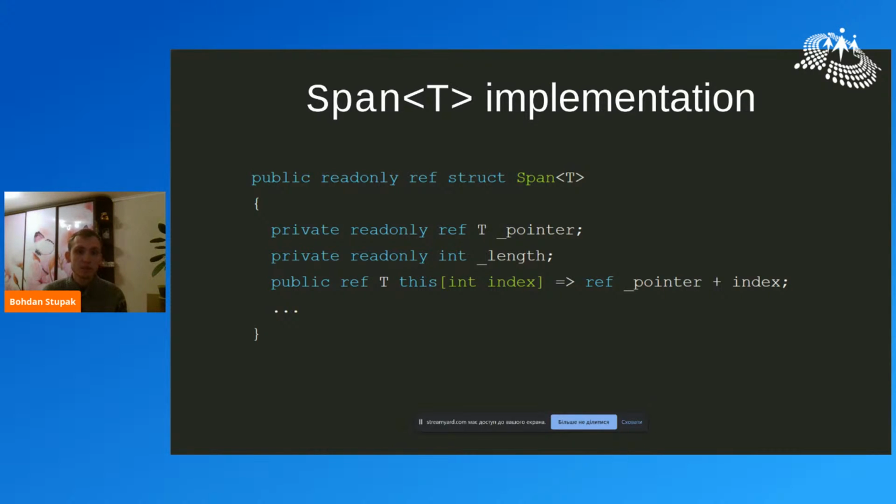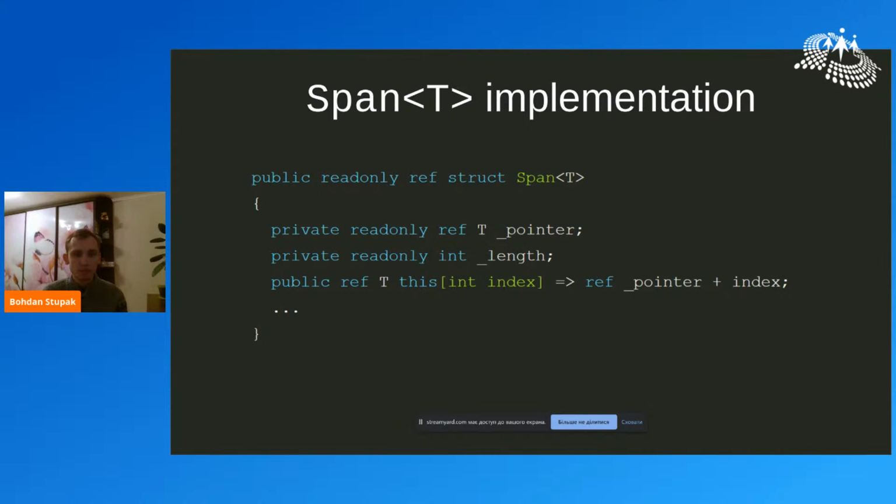But in turn, it leads to some downsides because, as I've already mentioned, ref structs have a lot of restrictions in order to be sure that they're allocated just on the stack. So again, a ref struct can't be boxed, it can't be part of a class because a class is not a ref struct, and so on, and so on. It narrows down the scope of usage, but still, as I'll show you, it's quite a useful feature.